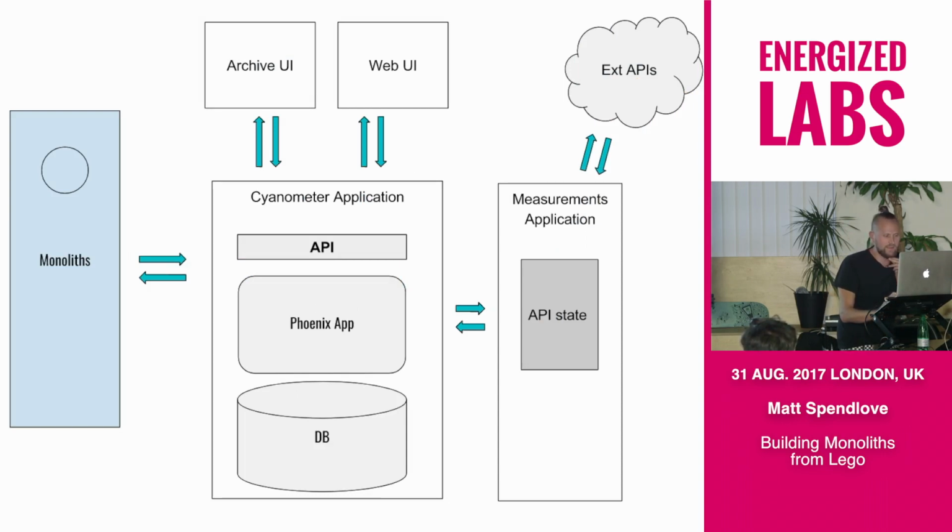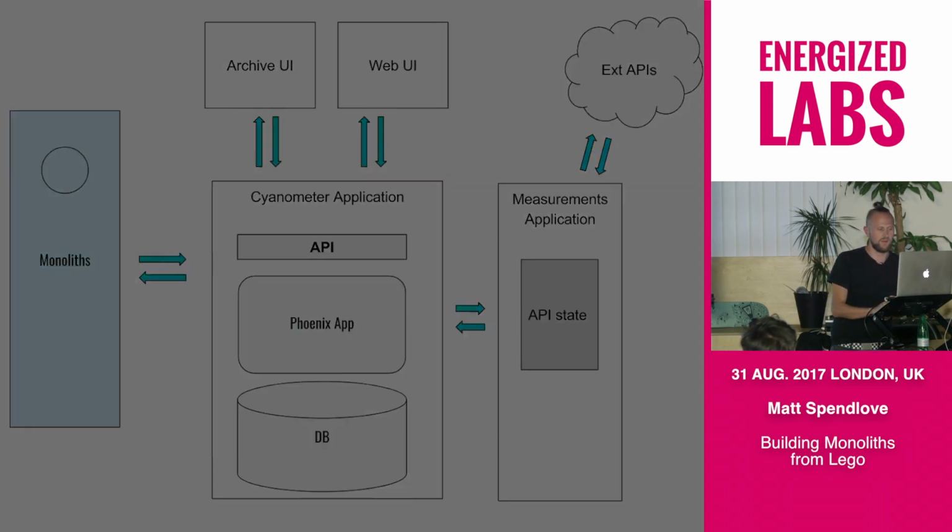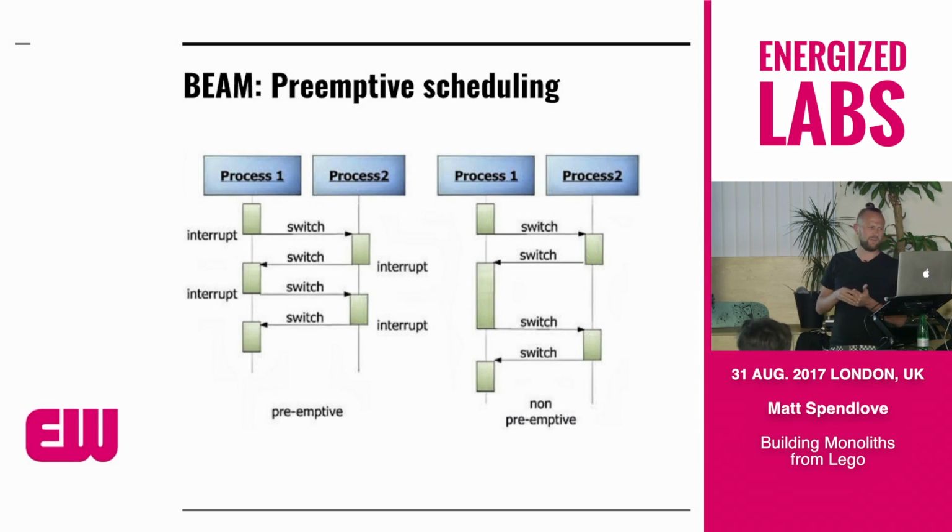So back to looking at the advantages of the platform. So that was sort of diving into the processes and saying why I think they're useful and giving you a concrete example of how I've used them before. The last feature of Beam really, and this is not particularly controversial, is that it's got its own scheduler inside it, and the scheduler takes care of managing all the processes. I should say that that's completely separate to your operating system processes, right? So there's only one operating system process that runs, which is the Beam itself, and all the other processes that you see are inside the Beam, right?